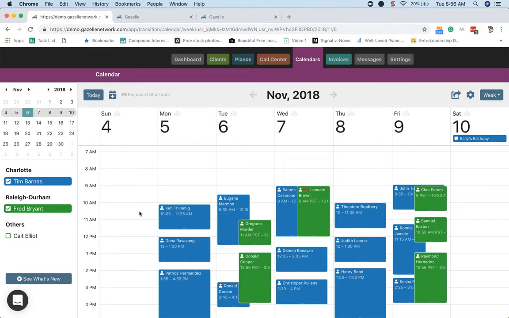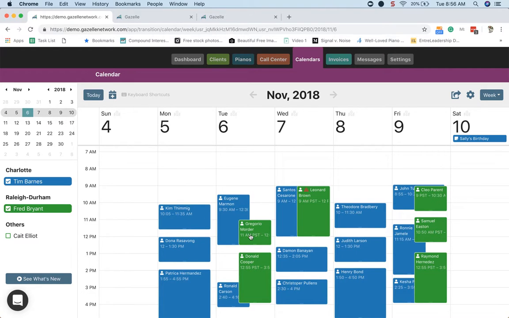Now, it is important to note that when you are looking at your calendar, all of these events are being displayed in local time for whatever user they are scheduled with. So for instance, I'm logged in as Tim Barnes on Eastern Time. All of my events are just displaying in Eastern Time as usual.